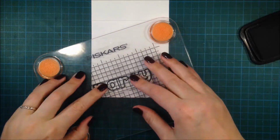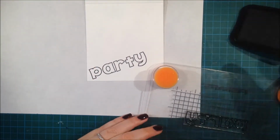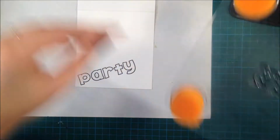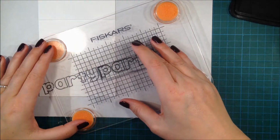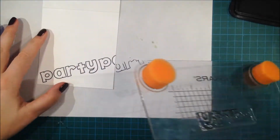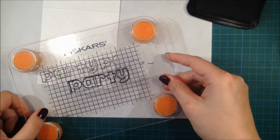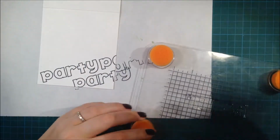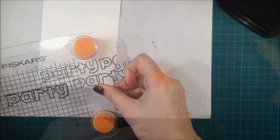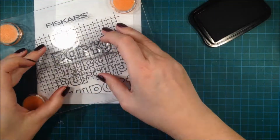And at this point I thought that I was using a Copic proof cardstock, you know, that really thick cardstock that the markers don't bleed through. But I pulled out the wrong cardstock. So this is just Neenah Solar White. So I'm going to find that out when I color with Copics later on. But it's no biggie, I can solve it anyway. But that's why this cardstock is not cut. So it's a whole card base. But I'm just going to keep stamping my word until I'm happy with my background.